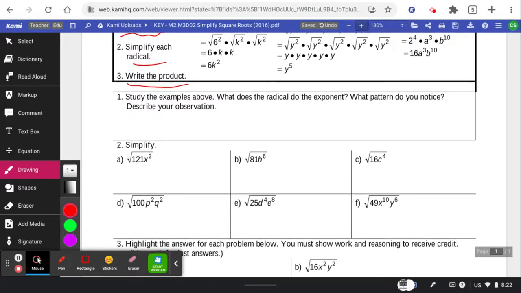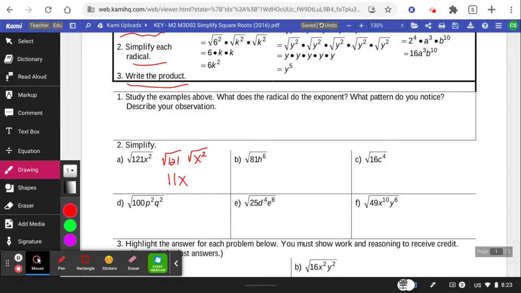So if it's a perfect square, when we square root it, we can take the whole thing out. So 121, we know that that's 11 times 11. And x squared, we know that that's x times x. So this happens to be a perfect square. If you'd like to apply the rule, you could think of it as the square root of 121, and then separately the square root of x squared. Remember that the root cancels the power. So square root of 121 is 11. Square root of x squared is just x.